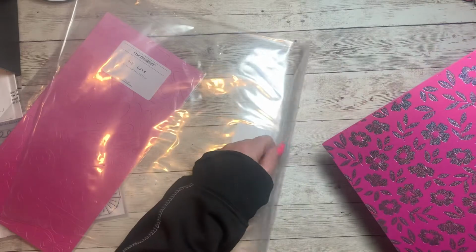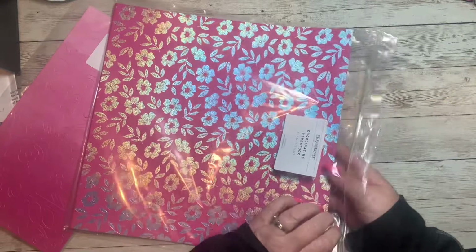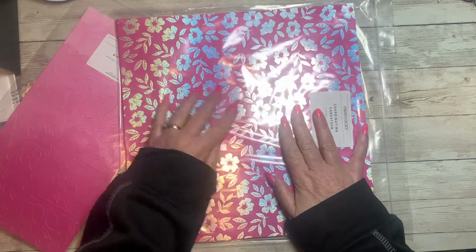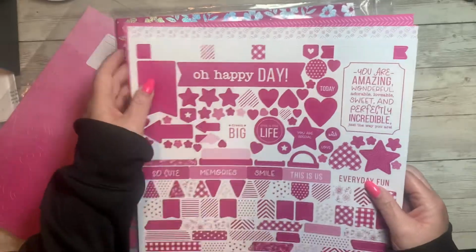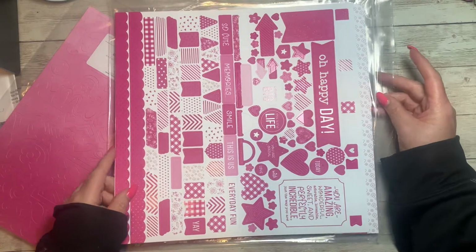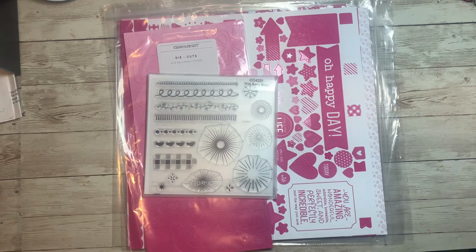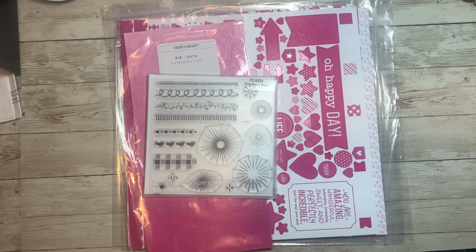So if you like this color, the Wild Berry, like I said, you'll want to order it before August because that's when it will go away. But this bundle with the foiled cardstocks and the paper pack with the stickers, those will only be available through April 30th or while supplies last. So these are going pretty quickly. It's a pretty popular item. So you won't want to miss out on those. I wanted to show you the kit and then we're going to start right in on the project I'm going to make.